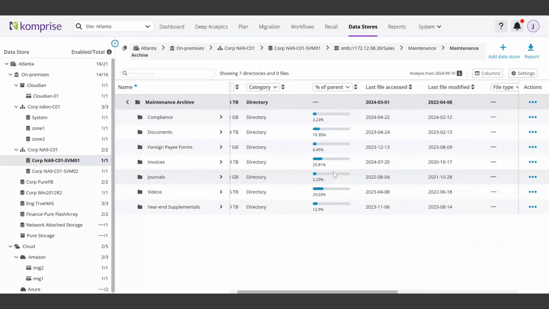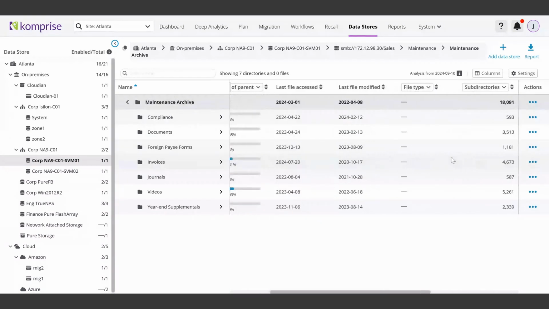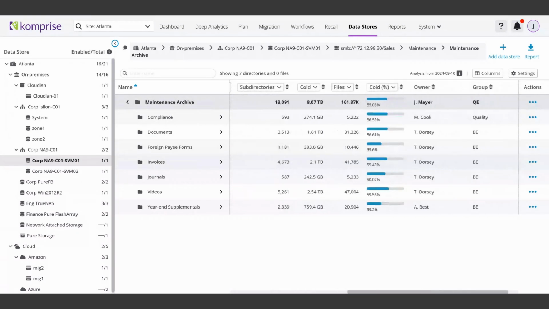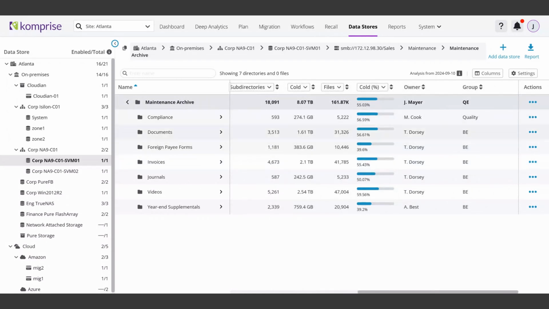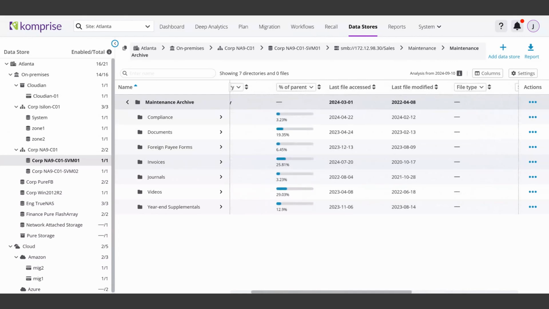And when I see which directories are probably good candidates for tiering, this is something where I might have already sent a request to the data owner: hey, can you figure out what needs to be cleaned up here? I can go ahead and do that and say, okay, maintenance archive, Mr. or Ms. J. Meyer, can you come and figure out what needs to be tiered?